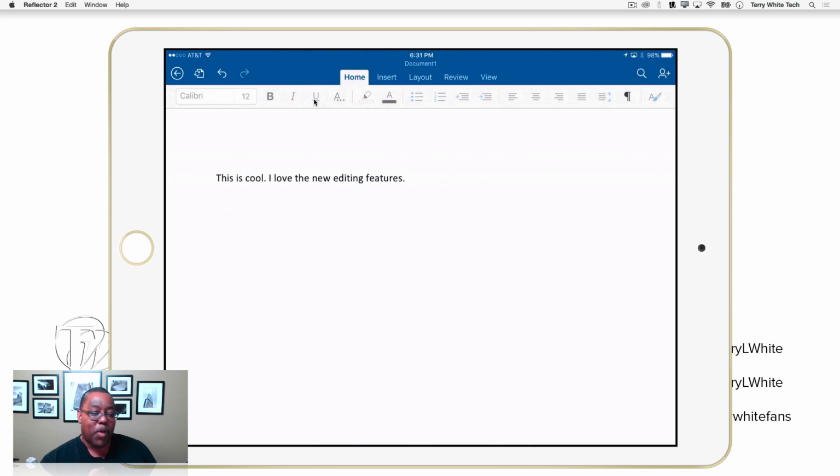And you might say, well, why does that only work on the new iPads? Because it's horsepower driven, meaning that in the past, your iPad only ran one app at a time, even though it could have multiple apps open and switch back and forth between them. Technically, the one that was running in front was running. The other apps were suspended in the background. Now, with split screen, it is technically running two apps at the same time. So you need the fastest iPads to be able to do that.